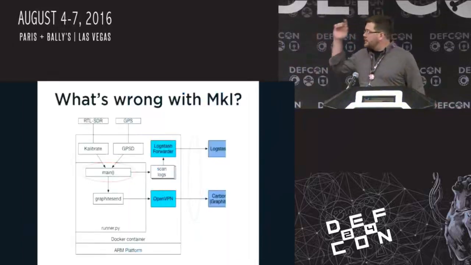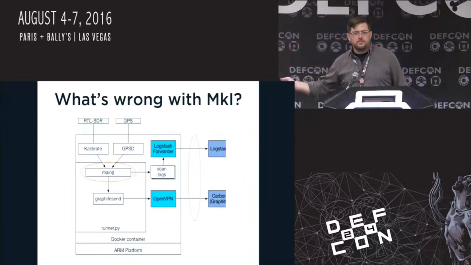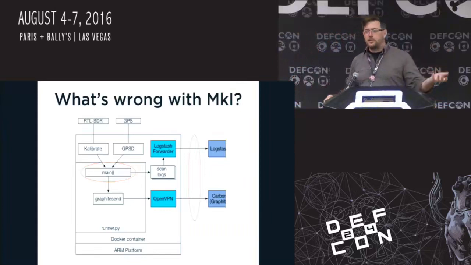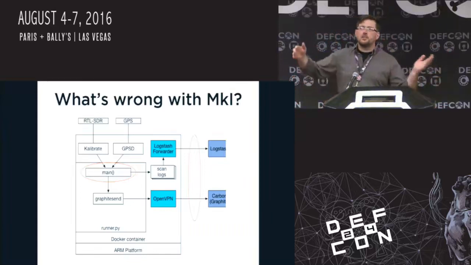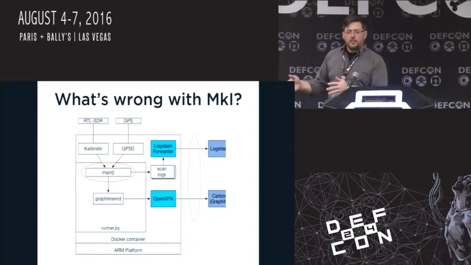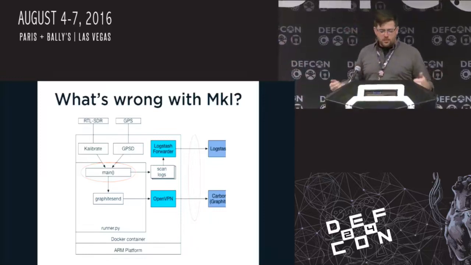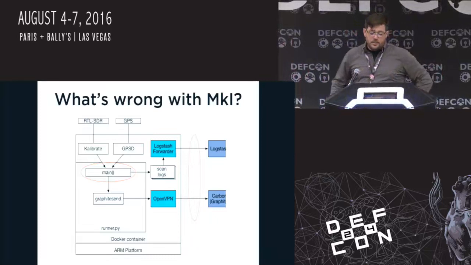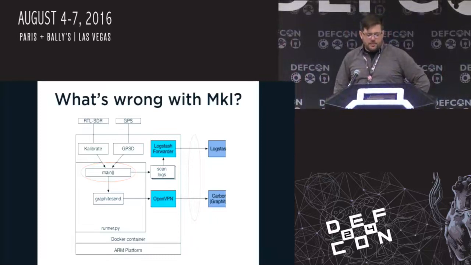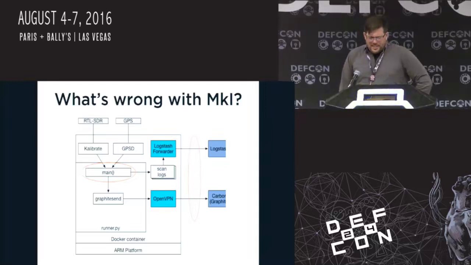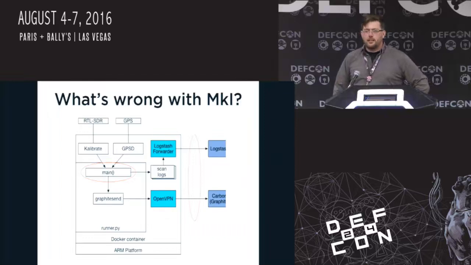So what's wrong with Mark 1? Main was single-threaded. And when you're pulling data from two separate devices, you can end up with some interesting situations if you've got to wait on your GPS to get a fix, and then you do your 7-minute scan of 850 megahertz GSM, then it's this sort of additive problem. You can really end up with some kind of ridiculously long scan times, especially if you're indoors trying to get a GPS fix. Another thing I didn't like is that there were two secure channels for delivering the information. It's inefficient, it's just more crap to manage, and I really kind of wanted to reduce those to one encrypted channel.